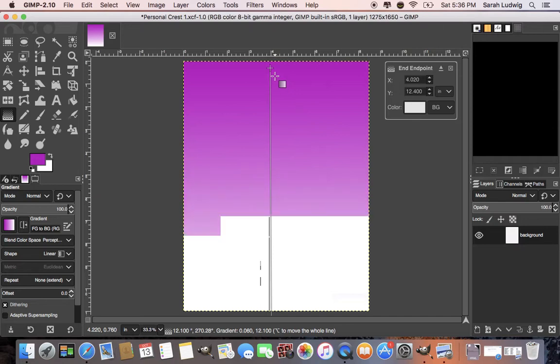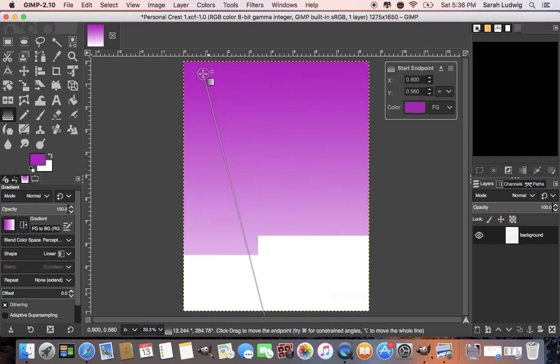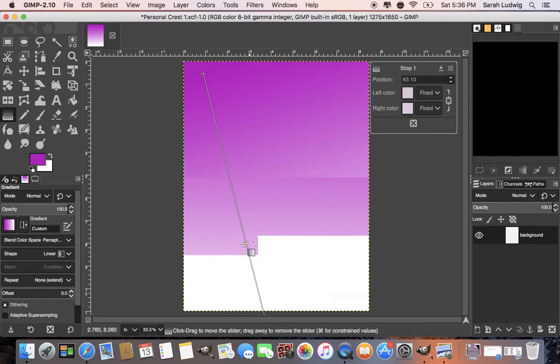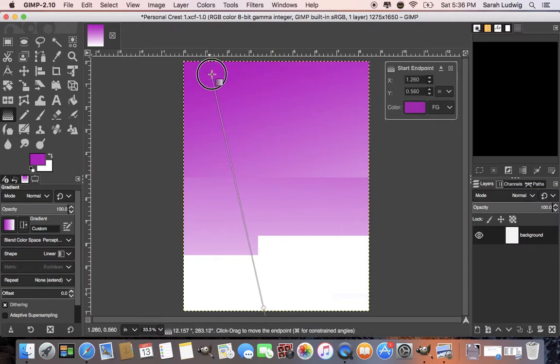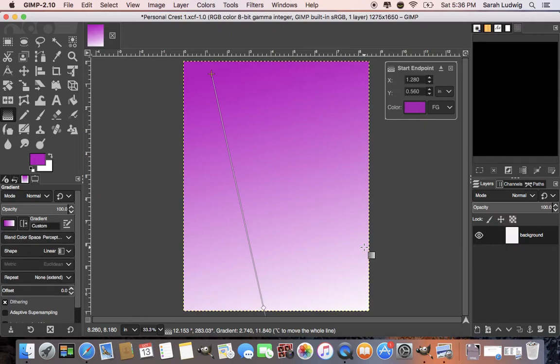So once you've gotten it, you can also move it around too to change the directions. Oh, and that's a perfect example of what not to do with GIMP, because now I just made it angry because I was doing too much too fast. So we're going to wait, we're going to finish letting it decide what it wants to do, and when you're all done and you're happy with how everything looks, you can press enter.